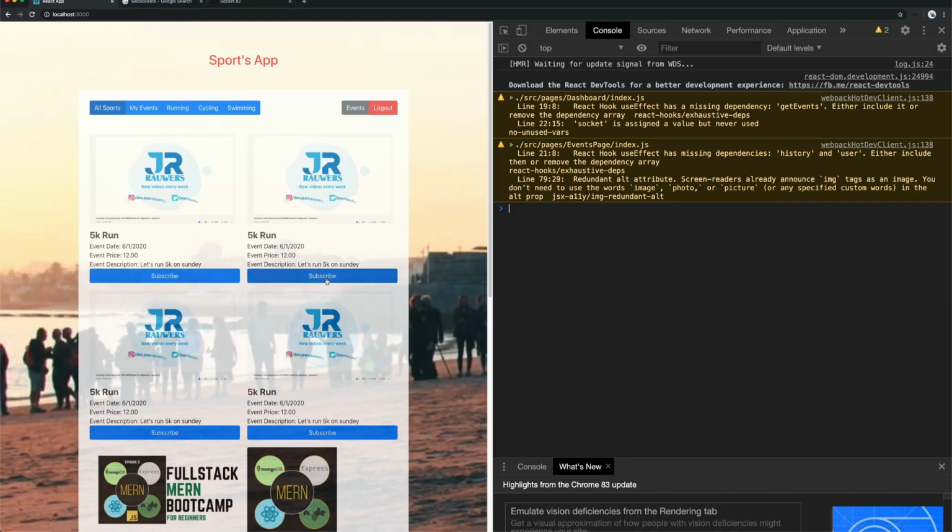So the next thing that we want to do, basically, we now want to be able to subscribe to an event. And remember, the way that's going to work is basically my user that is logged in subscribes to this specific user, and the person who created this event will be able to accept or deny this request. So that means I need to pay the price.